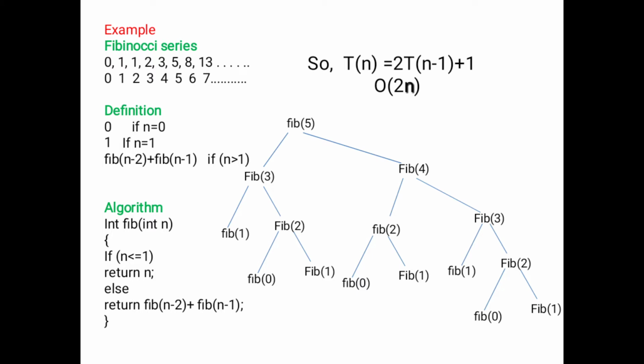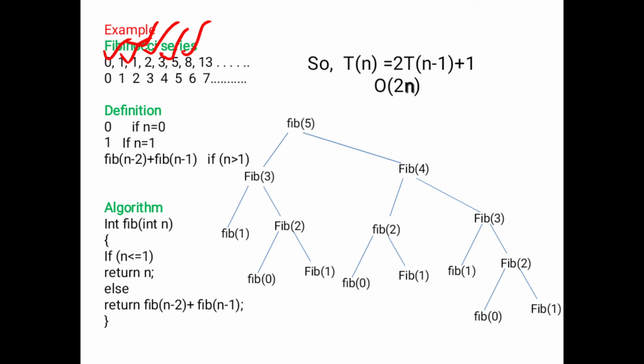Actually, what is that? The first number is 0, then the second number is 1. You can assign these two values to two variables. Then how do we get the third value? Add the previous two numbers. The next values are 1 plus 1 equals 2, 2 plus 1 equals 3, 3 plus 2 equals 5, 5 plus 3 equals 8, 8 plus 5 equals 13, and so on. Then how do we define the terms of the Fibonacci series? The 0th term, first term, second term, third term, fourth term, fifth term, sixth term, seventh term, and it goes on.